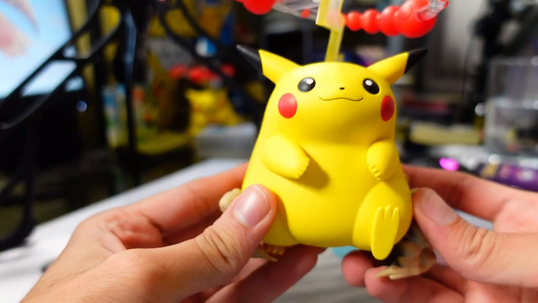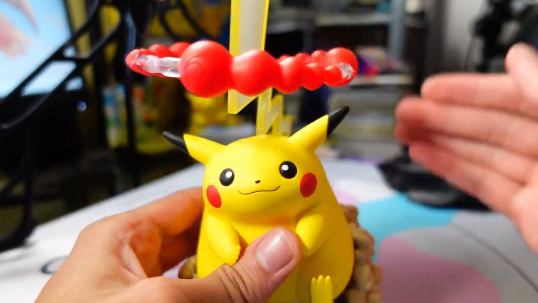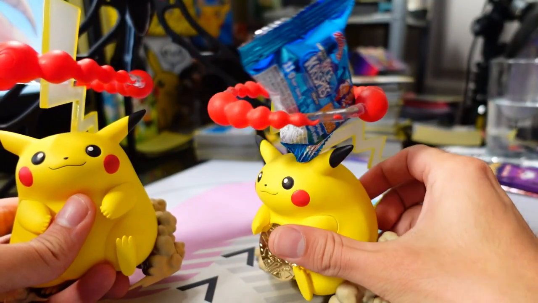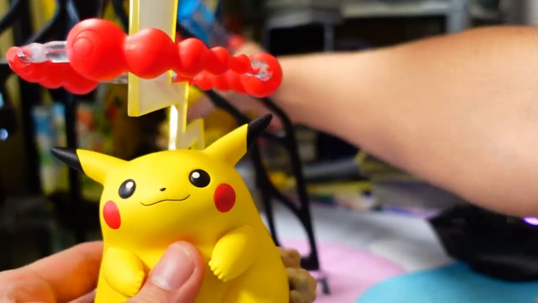First up, we have this right here, a beautiful Pikachu VMAX figure. I have one myself, it's in the back right there. It's actually holding on for dear life to a Zacian gold coin. And I have a random Rice Krispies square there I'm gonna save for later.